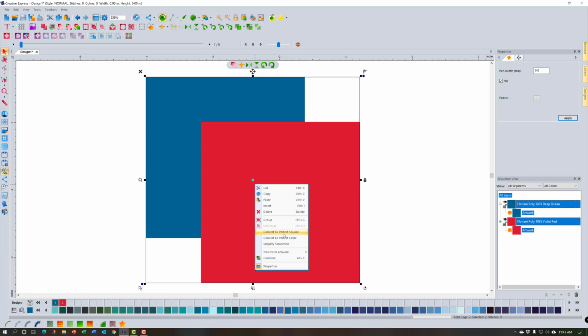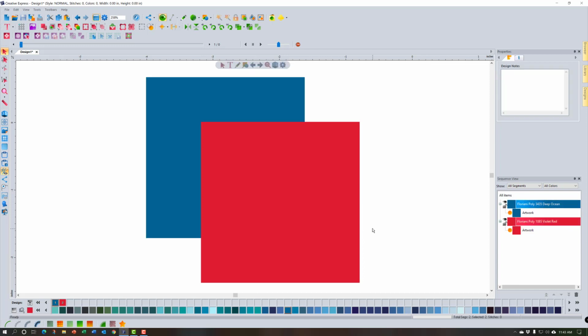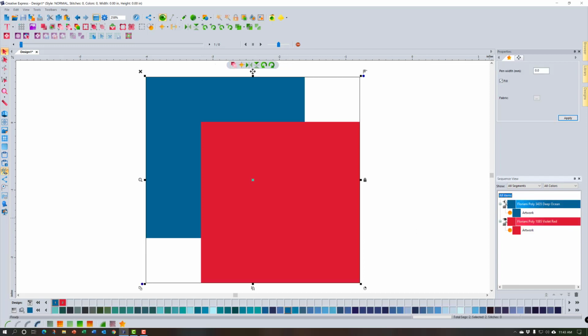If you have a misshapen square or a misshapen circle and you want to convert it easily to perfect, you can just click one of these options. So I'm going to click off of it again. I'm going to come up here to all items, which is another way to select everything. Click that. I'm going to go to our first option here, which is trim, and I'm going to click that, and let's see what happens.